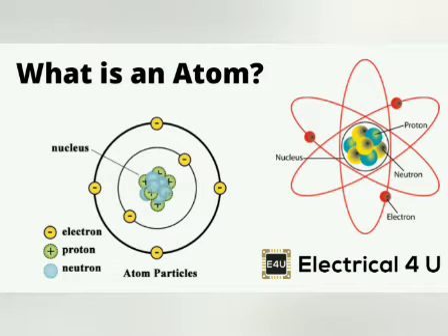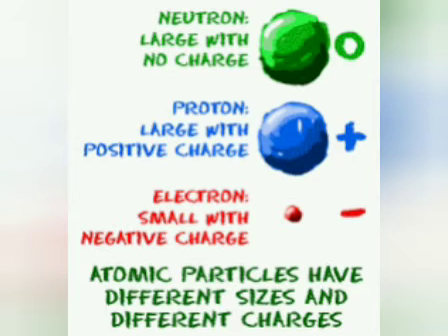Next term in basic electronics is atom. Atom is the smallest particle of an element. The total number of elements on our earth is 118. If we split any element that we can see on this earth, it is constructed by very small particles called atoms. This atom in turn has three particles, namely proton, neutron and electron.